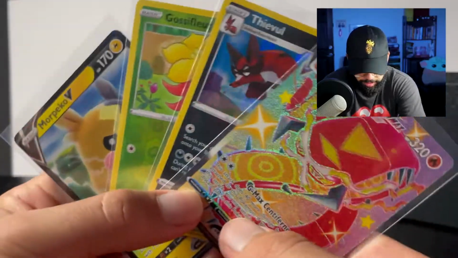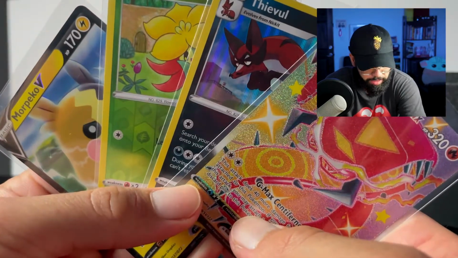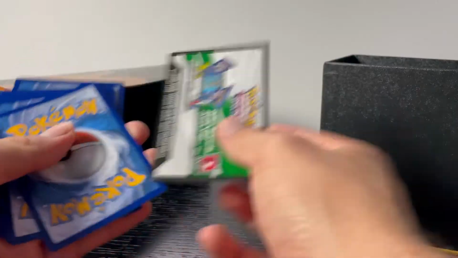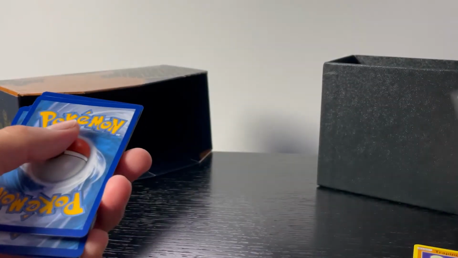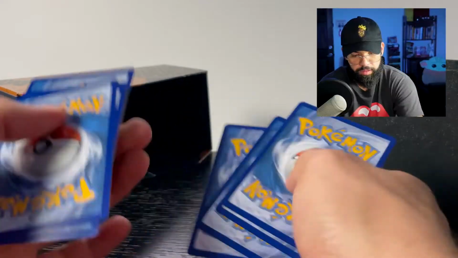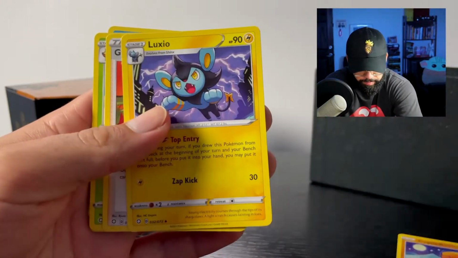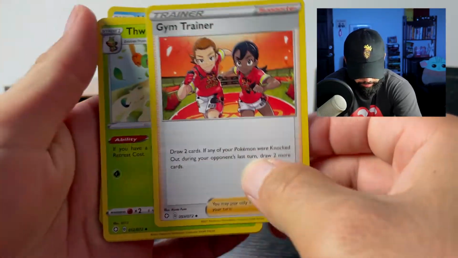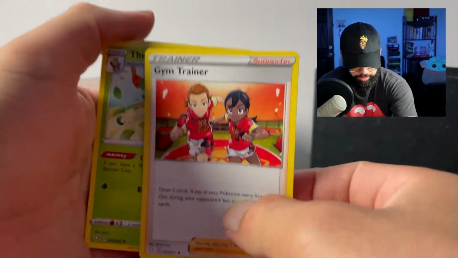Oh my God, and another holographic. Wow. So we pulled these four already. Look at that. I think I pulled the best box out of that store. Let's go. There we go. I think this is how you do it. Okay, we got an energy. A Luxio. Gym trainer. Here, I gotta hold it better.